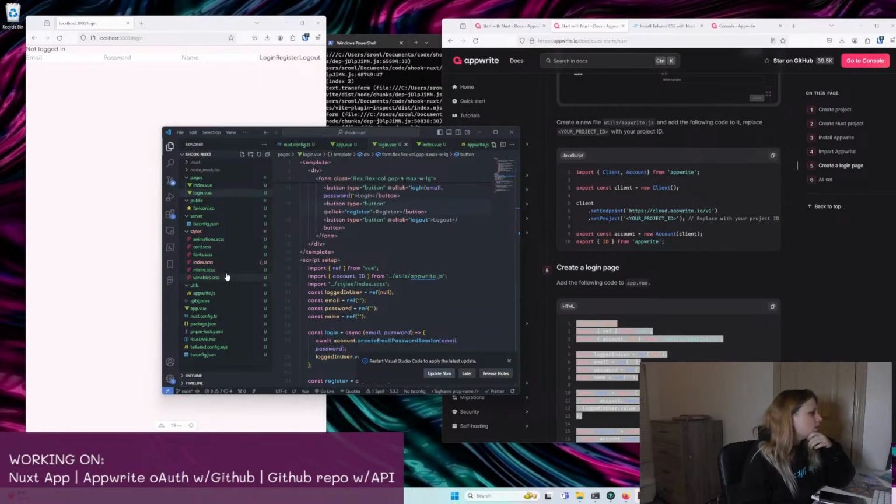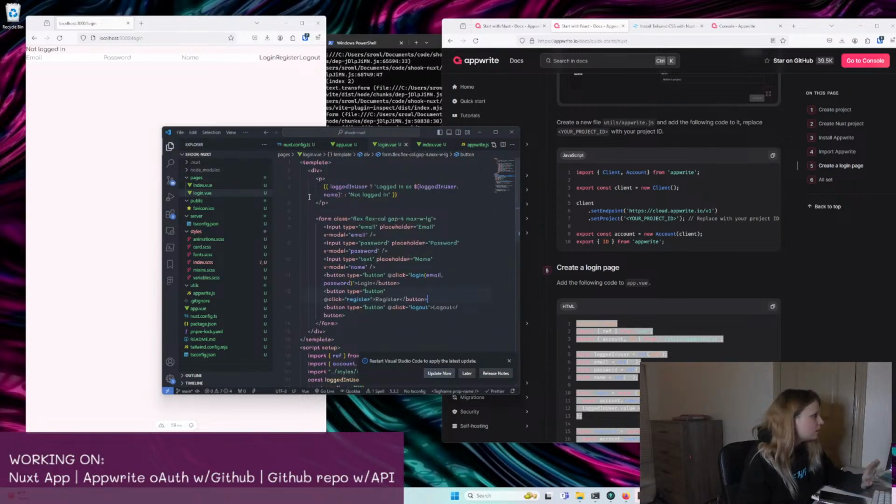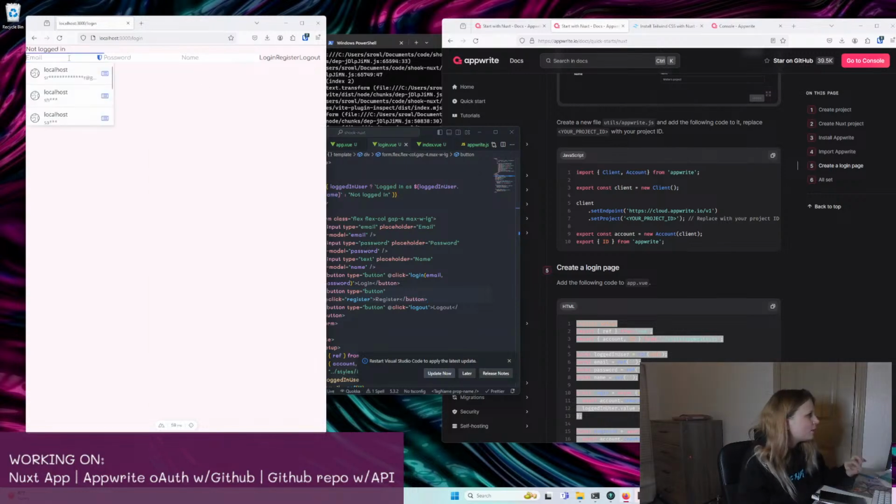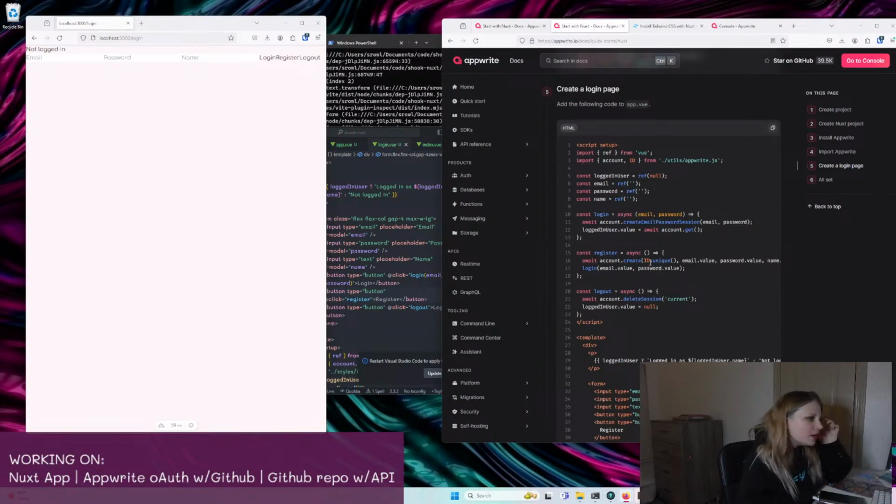Seriously? Okay, one thing at a time. I will fix Tailwind in a little bit. Let's just get the functionality of this working, because that was my original goal and I can get off track very easily.